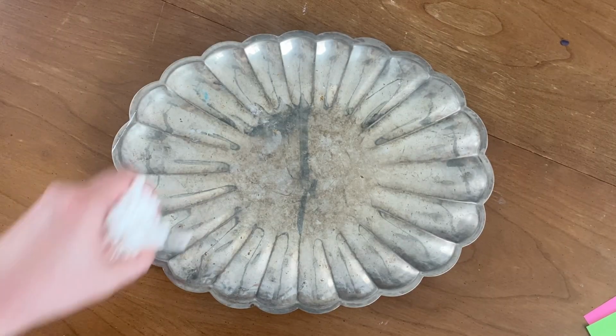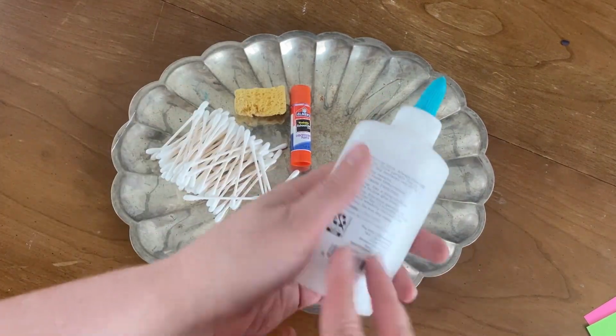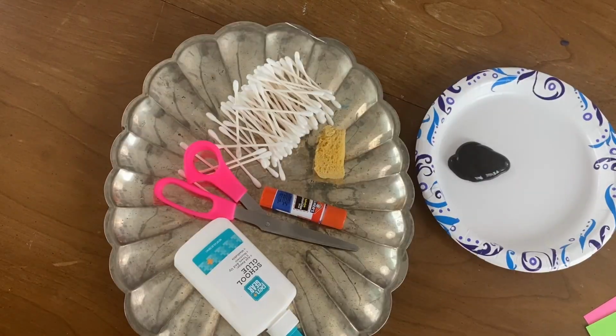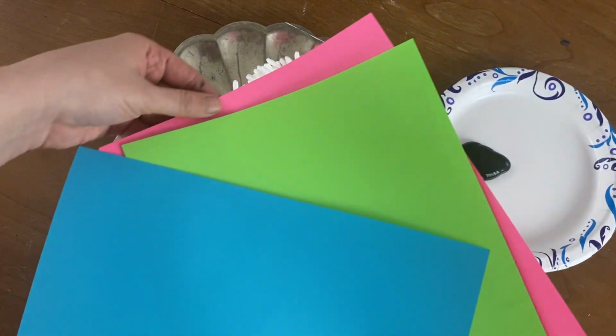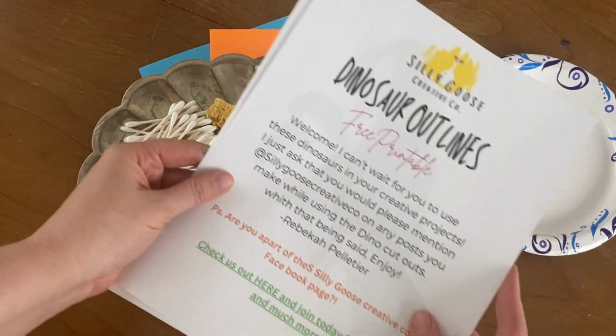Okay, so for today, we need some Q-tips, a sponge, a glue stick, liquid glue, scissors, black tempera paint, that way it washes out. We need some colored paper. I'm gonna do four dinosaurs today, so I have four colors here. Then we also need our dinosaur outlines.